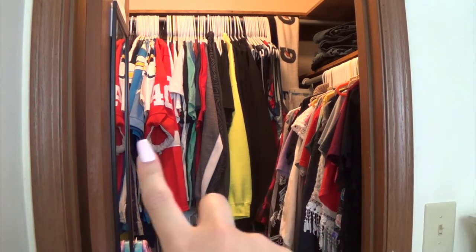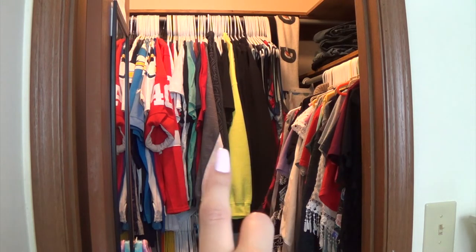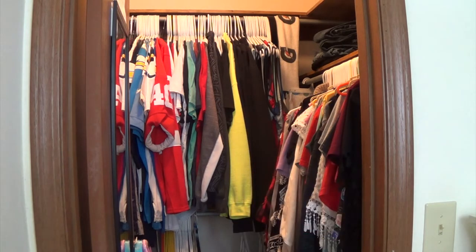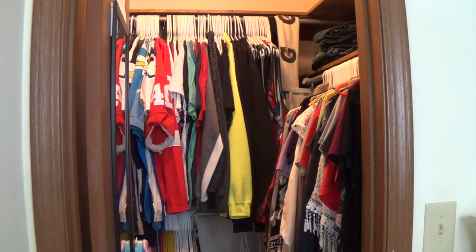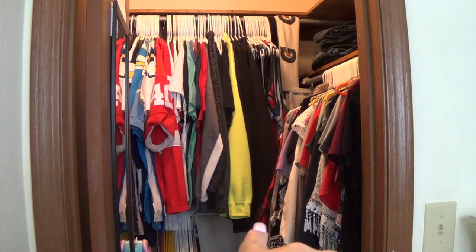All right here are all of Luke's clothes. There is actually another shelf under here that you can't really see because Luke's clothes are blocking it — we don't really keep anything on that shelf mainly because his clothes are in the way, but we do have a little file folder back there full of his personal things. So anyways, this is all of Luke's clothes — mainly all of his shirts and sweatshirts. And then along this side of the closet, these are all of my clothes, or at least a majority of them, and the rest are down here. From this frame you can see we are definitely using up basically every square inch of this closet.